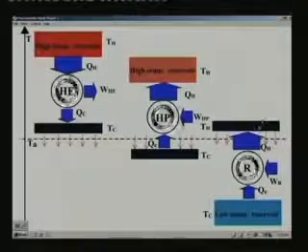Now let us look at the refrigerator. A refrigerator, what is it doing? It is also doing exactly the same thing as a heat pump, the only difference is in the temperature levels. For example, in a refrigerator the low temperature reservoir is much lower than the ambient, because we want to keep certain products or processes at low temperature. That is why we need a very low temperature TC. So this cyclic refrigerant system takes heat QC from the low temperature reservoir, consumes some external energy WR, and rejects this QC plus WR to a high temperature sink at TH, and ultimately this will be rejected to the ambient.